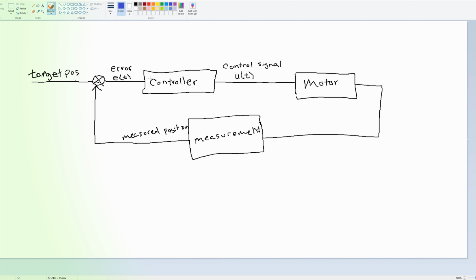All right, so the question stands, what is this guy right here? And in this case, I'm going to use a PID controller. And that stands for proportional, integral, derivative. So fair warning, here comes some math. So what we have to do is calculate our error first. And that is going to simply be the target position minus the measured position. And that's what we're going to feed back into the PID controller. And the algorithm for that looks like this.